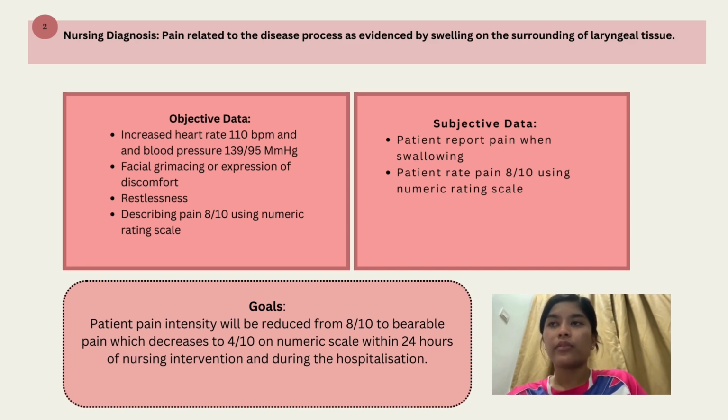And for the subjective data, patient reports pain while swallowing. Patient rates pain 8/10 using numeric rating scale. For this diagnosis, the goal is that patient's pain intensity will be reduced from 8/10 to bearable pain, which is decreased to 4/10 on numeric scale within 24 hours of nursing intervention and during the hospitalization.